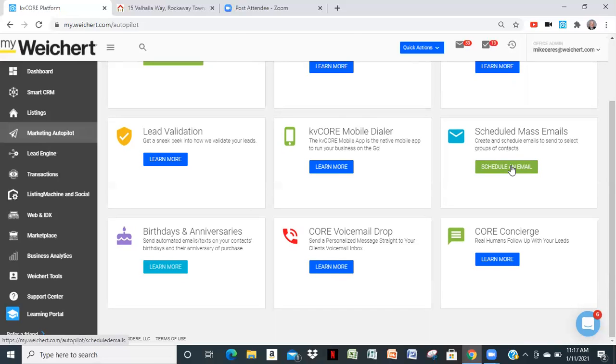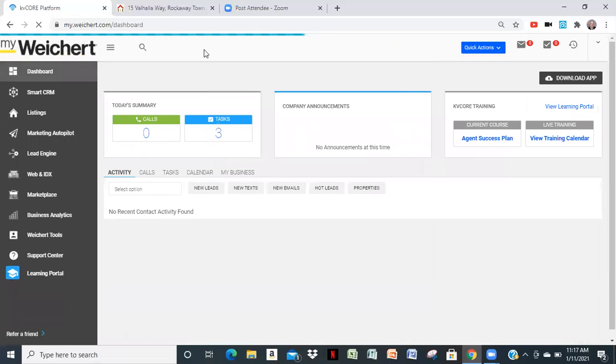And it could be hundreds of prospects. An easy way to stay in front of all of them is to schedule mass emails. You can have time on Tuesday to schedule a mass email to go out on a Saturday, okay? Another way to keep in touch with people and to follow up is the dashboard, okay?